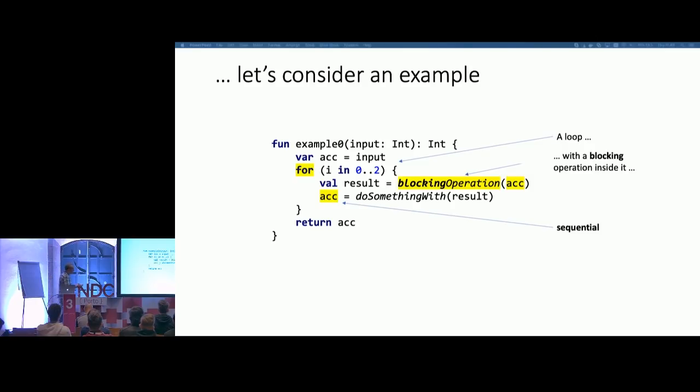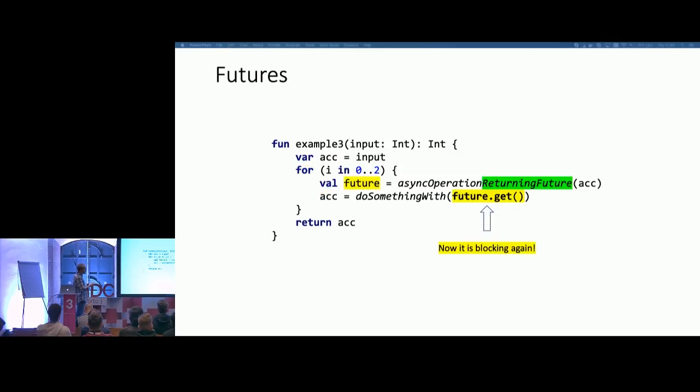Okay. If I try to use, for instance, futures to deal with this issue, I can, instead of calling a blocking operation, call an asynchronous operation that returns a future. I get a future, but then I don't need the future. I need the value that is represented by the future. So what could I do? In Java, for instance, I could do future.get and obtain the value that is represented by the future. But future.get is a blocking operation. It's the same thing as in .NET doing task.result. I'm blocking until the result is available.